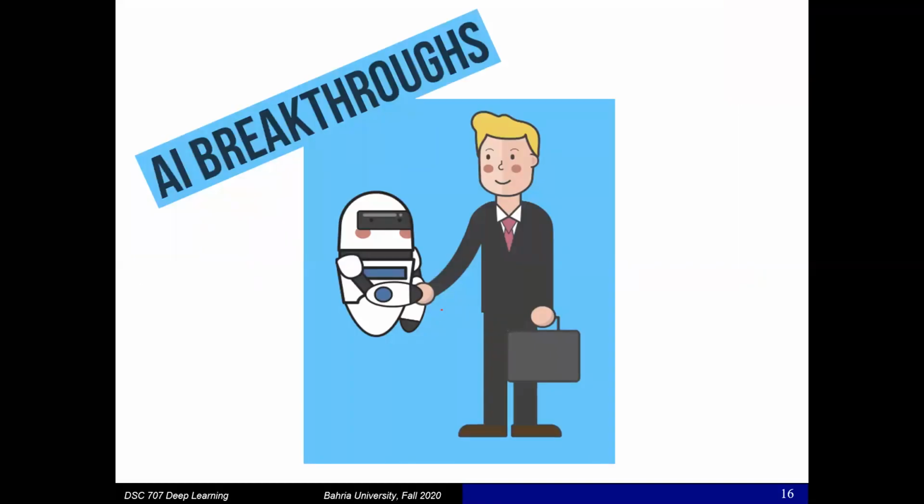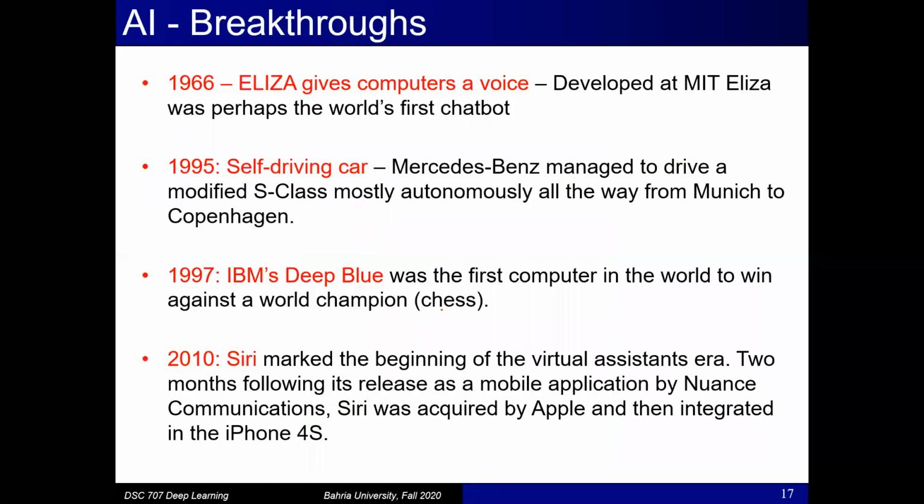Okay, so if we try to see what major milestones AI has achieved, there are many, but of course we'll list a few of those. Starting with the early 1960s, Eliza was the first chatbot program. Maybe you're not that old, but if you did your bachelor's 10, 15 years ago, in the AI lab, Eliza was the software that you used to play with, right? It's like a chatbot. You can talk to it in natural language and it will respond to you, right? It was developed in the early 1960s, which is like 60 years back.